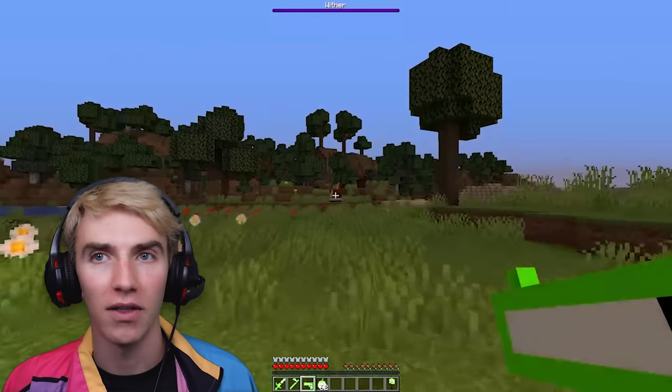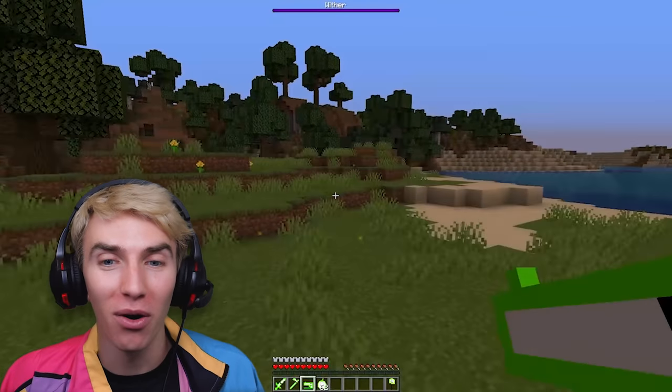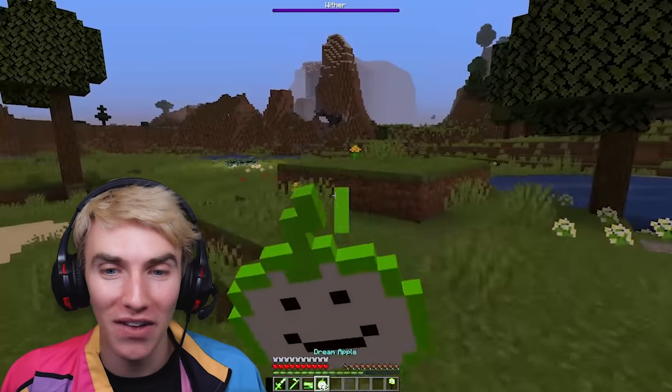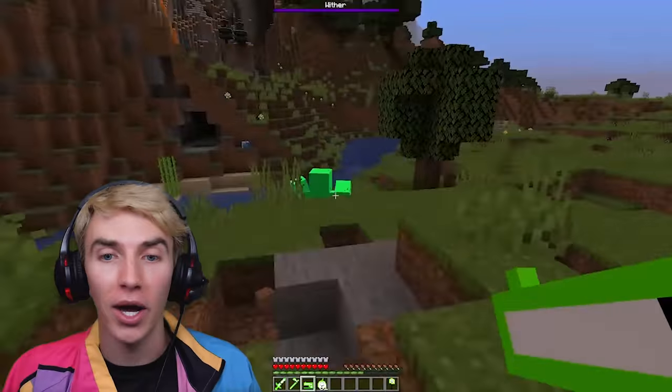Well, I have a dream gun, that's cool. Whoa, what? This dream gun is epic. Just demolish that horse. No way. This is so cool. Just demolish that cow, sheep, whatever that thing was. No way. Wait, now we gotta go attack the wither with this thing. Let's do it. Here we go.